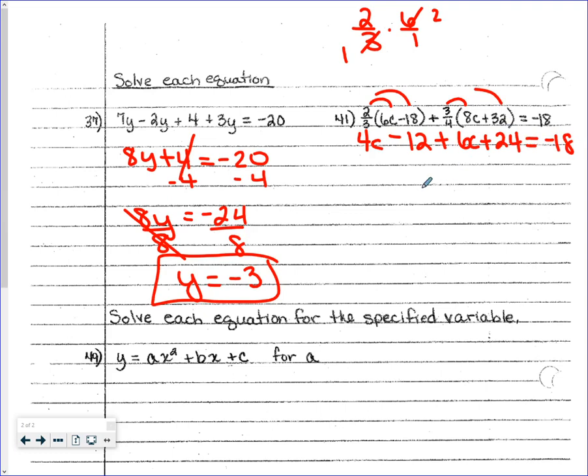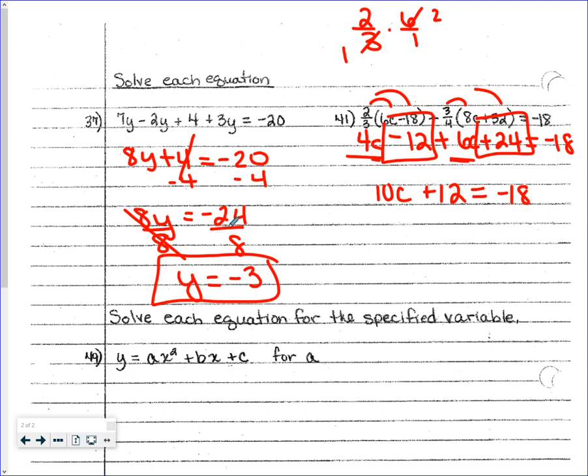Okay? Combine like terms before you move anything. I usually start with the variables first, I guess, or whatever comes in front. It really doesn't matter. So I'm going to go ahead and take the 4C and add 6C to it because that's what it says to do, because they're on the same side. So 4C and 6C is 10C. Okay? And then I'm going to use my negative 12 and 24. And what does that make? Negative 12 plus 24 is positive 12. And it's still equal to negative 18.